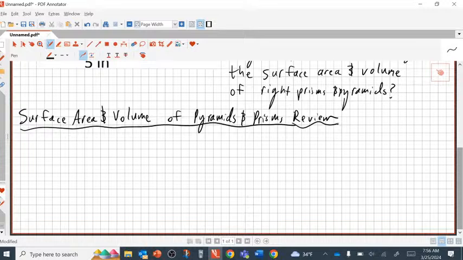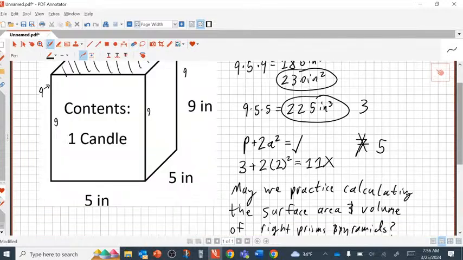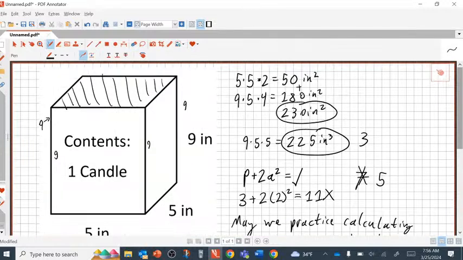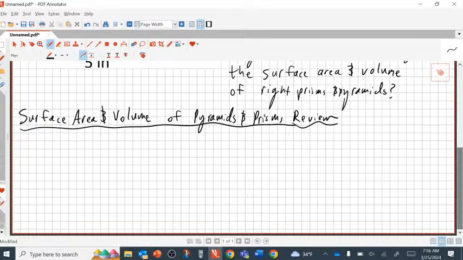Okay. So let's say that this is a candle and it's in a box and you ordered it online and there it is. But the candle is not itself shaped like a rectangular prism. I can't believe this. I need to sue that company. They didn't tell me that flames weren't included. It's true. It wasn't on fire when you purchased it. So you guys might be able to imagine the shape given what we've been talking about, right?